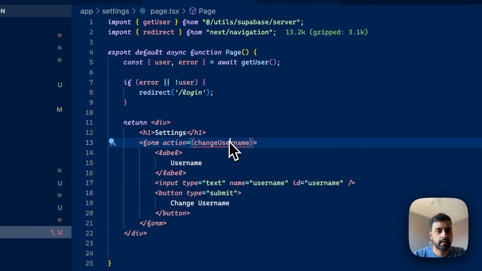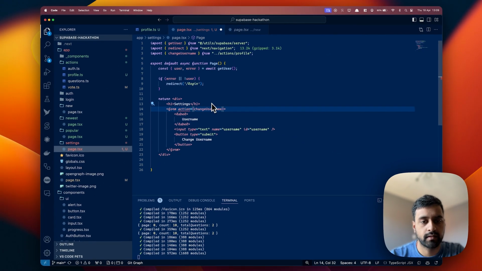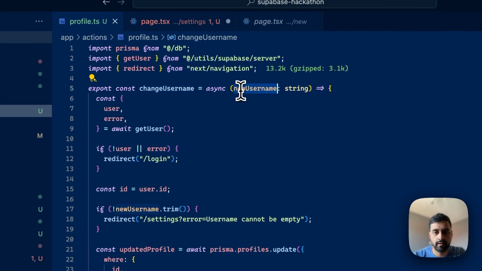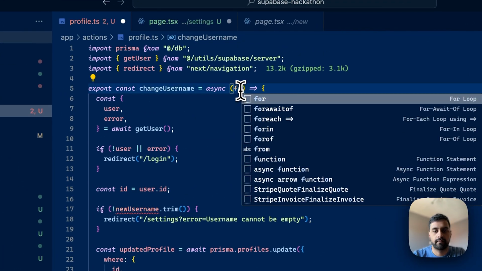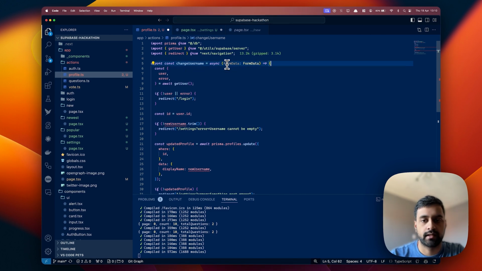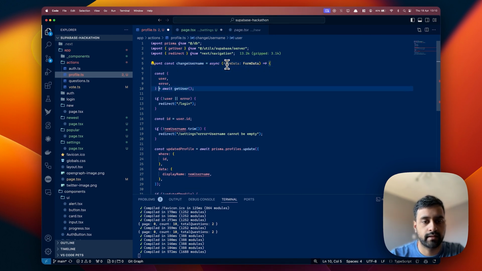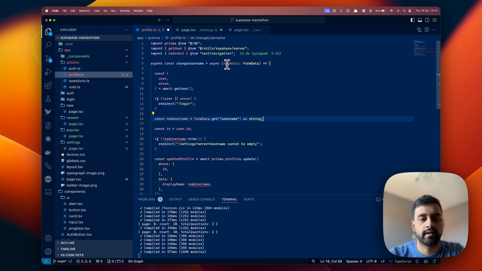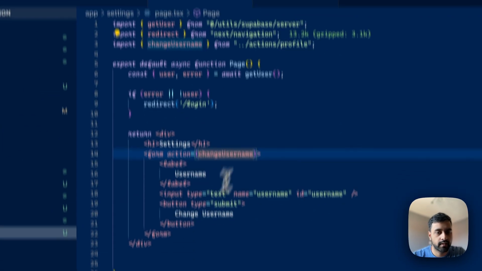change username. Actually, let's change this to have, rather than a new username, a form data object, and let's get their username from the form data object. Username form data that will get username.